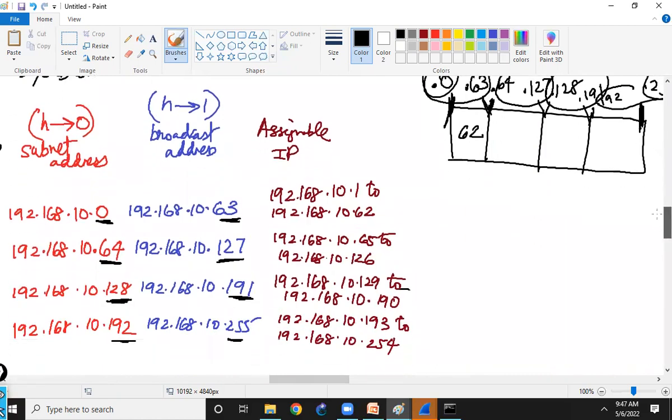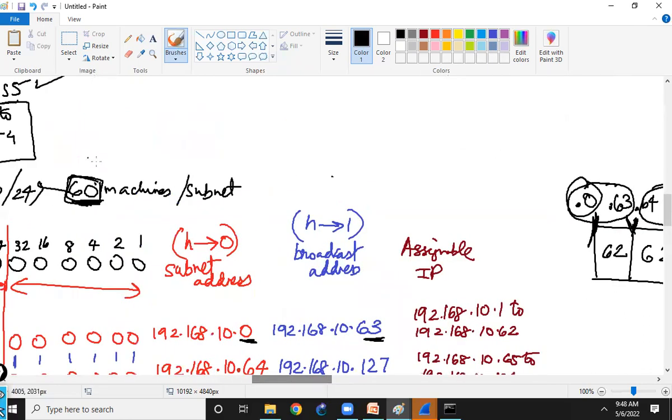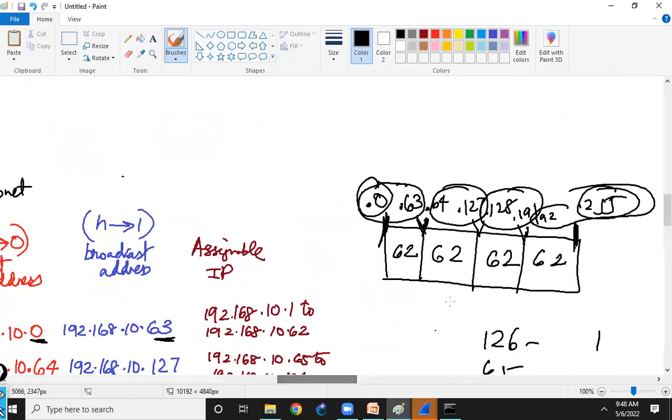When you check the second subnet, how many IPs can be accommodated here, guys? 62. So 126 minus 65 gives you 61, and including the 65th IP you get 62 IPs. Getting it? Again, the third one also supports 62 machines. The fourth one also supports 62 machines. So of course, if you want 60 machines, each subnet can contain 62, so 2 IPs are extra.